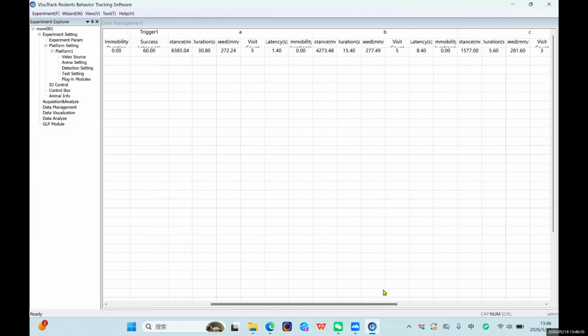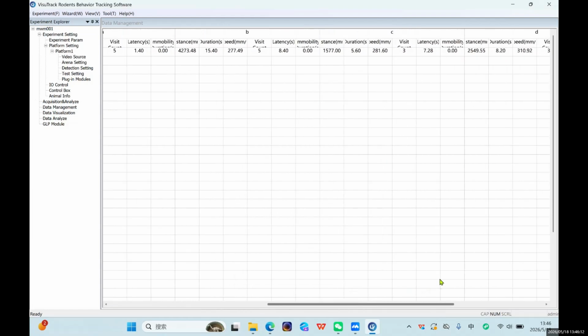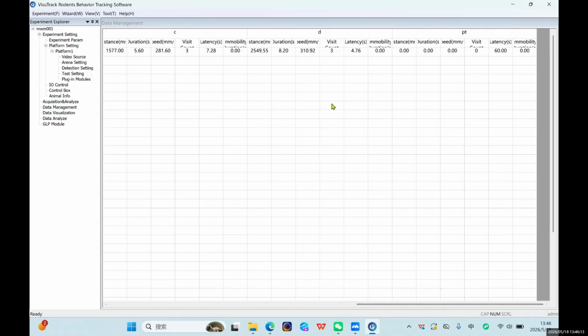We are particularly interested in information regarding the mice entering the platform area. You can see it here in the points section. In this demonstration video, the mice did not enter the platform area.